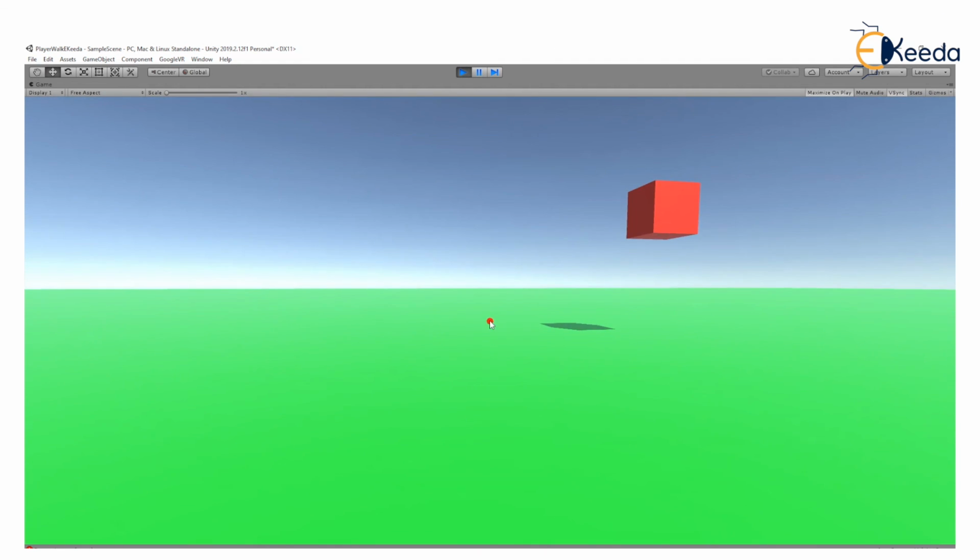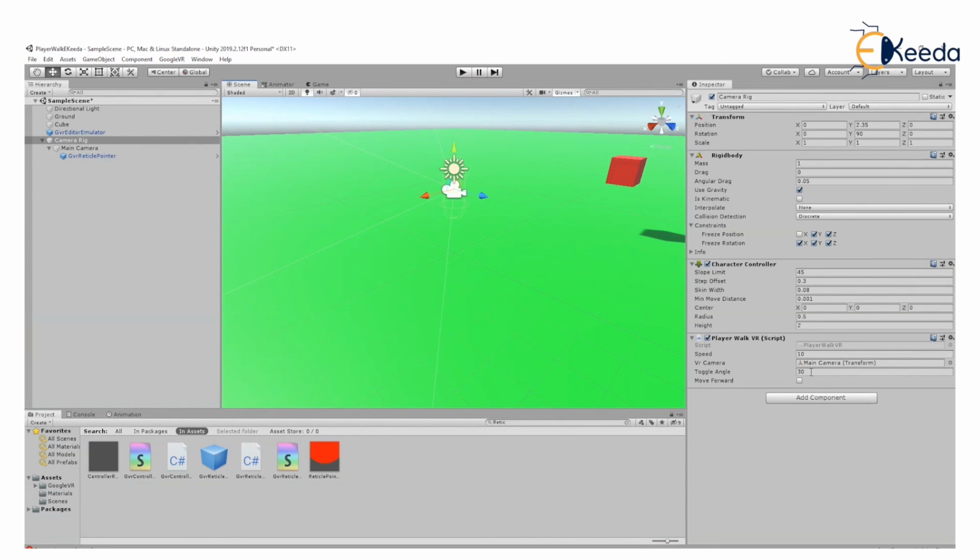So this is how you walk and run, and you can try changing your toggle angle. You can actually add a body also. So right now just my head is moving. If I add a body, I can do much more. I can add a capsule collider and actually do a lot more things. Right now over here my center is at 0, 0, 0.